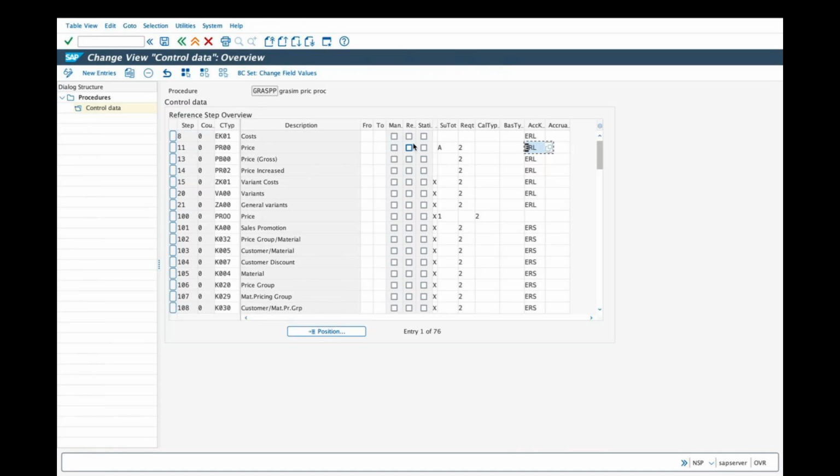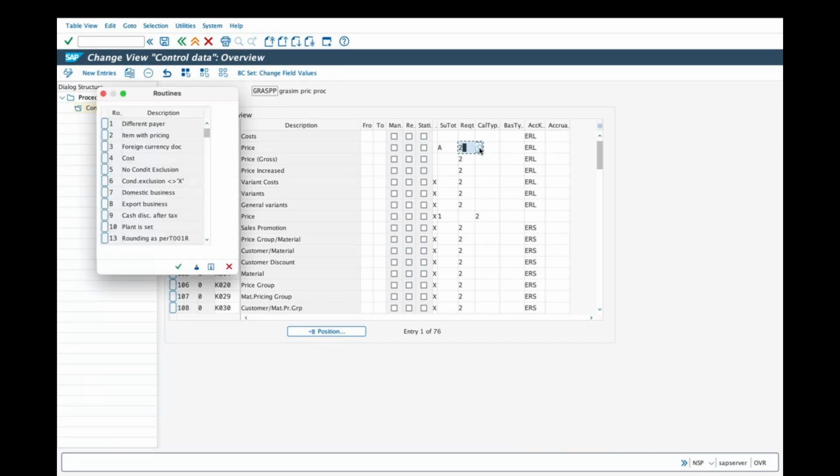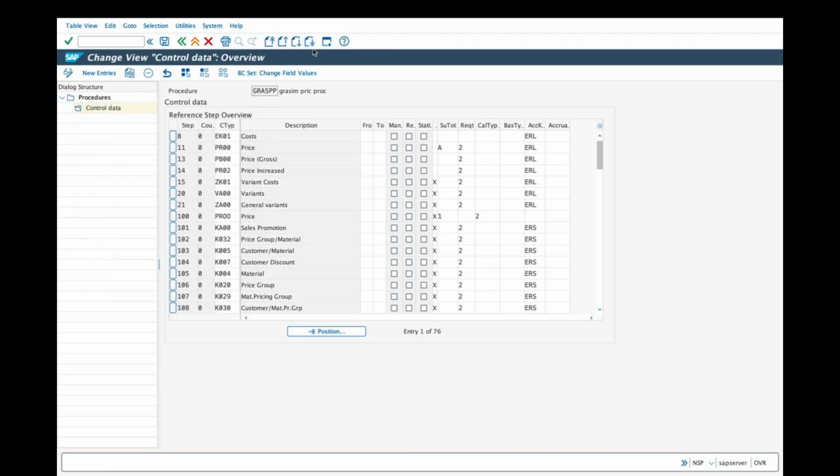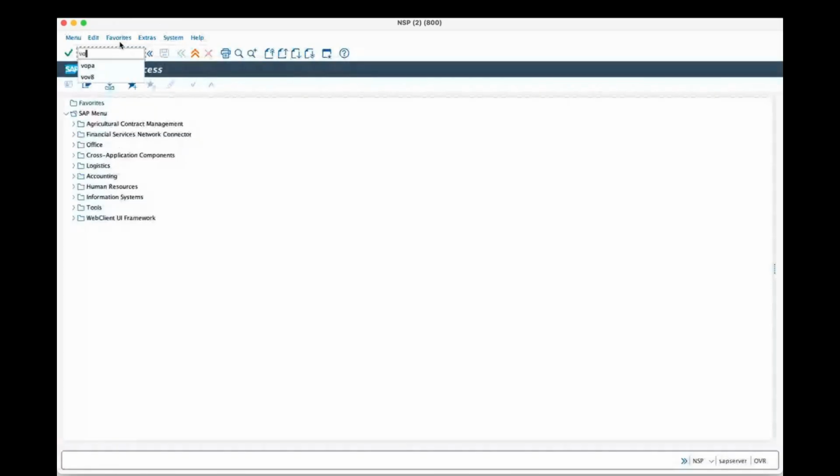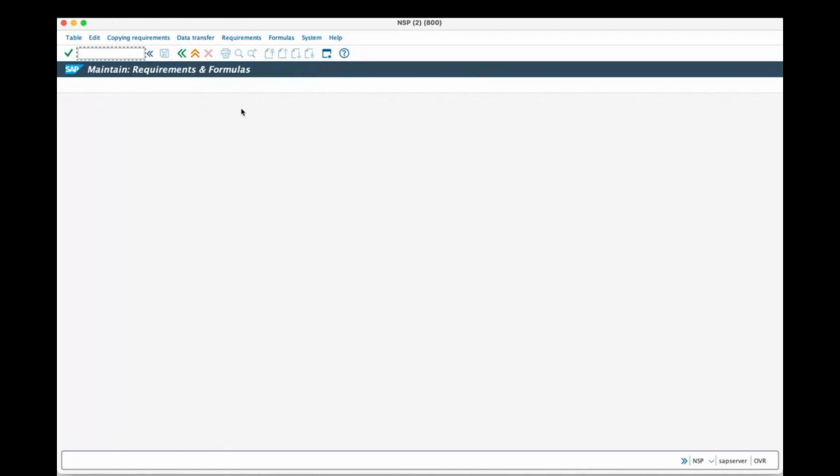Now here I say with reference to this particular condition, whatever amount comes in, the system should understand it as price. So here you can see item with price, where it is organized, routine we say. VOFM will take you to the layout where you maintain the formulas.